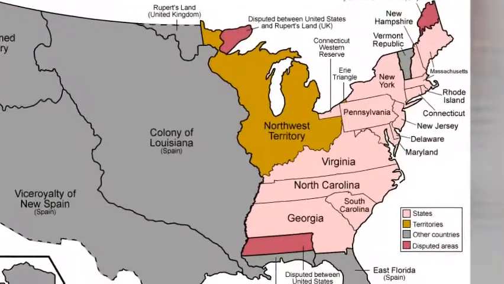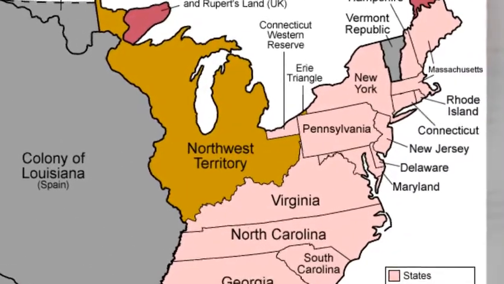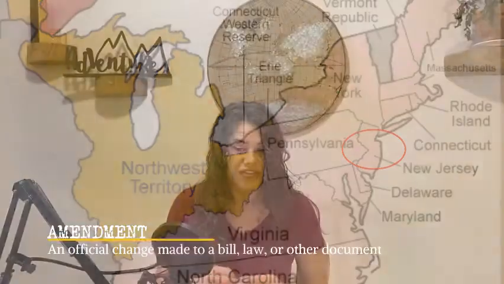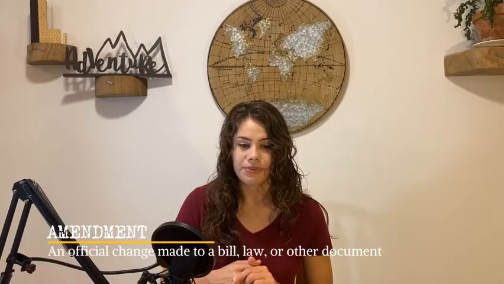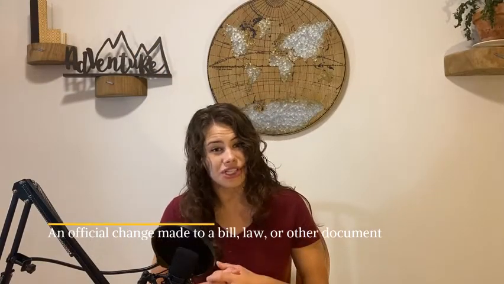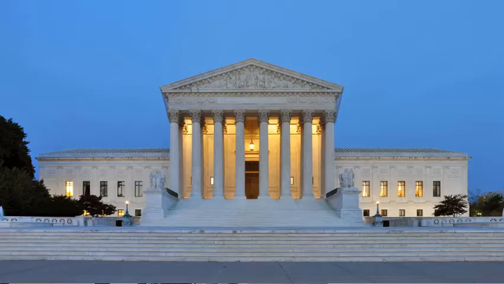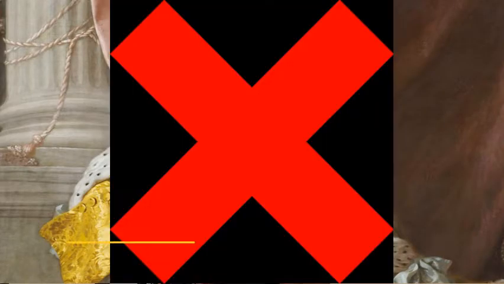Immediately after New Jersey ratified the Constitution, the last state to do so, James Madison wrote the first 10 amendments, collectively known as the Bill of Rights. We'll be discussing those in more detail in a later video. Under the new Constitution, the government would be split into three branches: the executive branch, the legislative branch, and the judicial branch. The powers of government were split between these three branches so that none of them could become tyrannical.